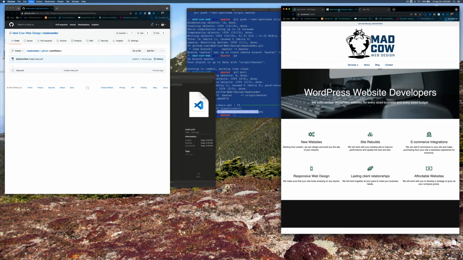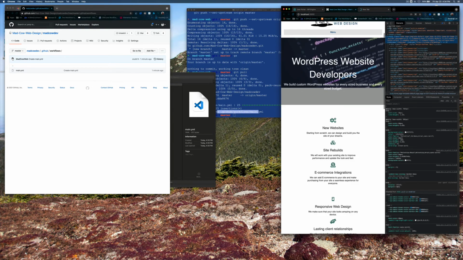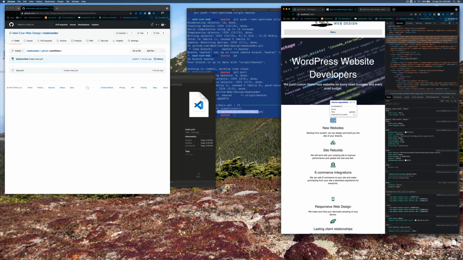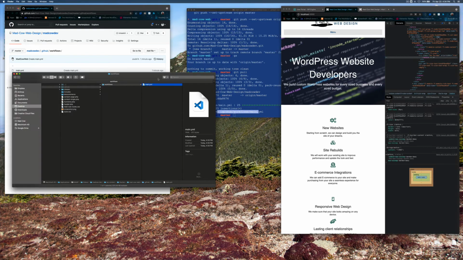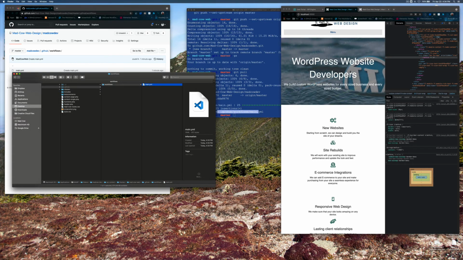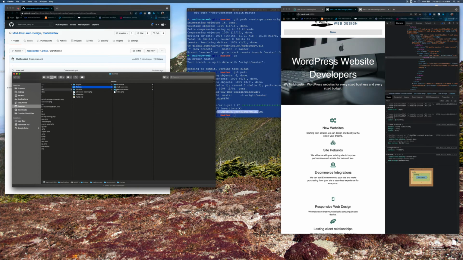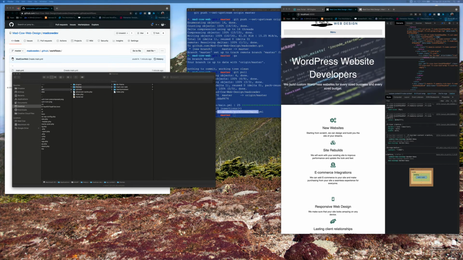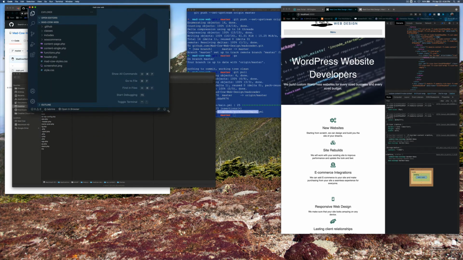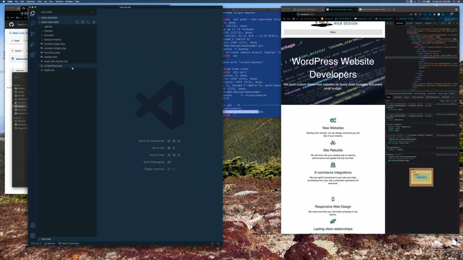And then what I'm going to do here is just change something really, really obvious, like maybe this guy. The other thing I do, by the way, I use VS Code. So in my local environment here, I just grab my child theme. You can't see it because it's off screen, but I'm just going to grab my child theme and drop it on top of the VS Code icon in my taskbar. And then I have everything I want.